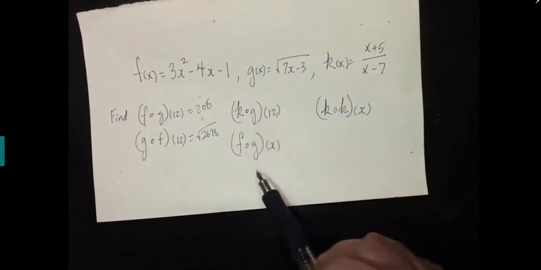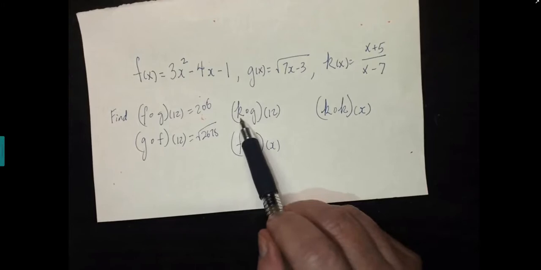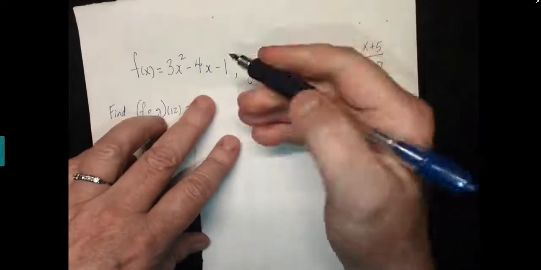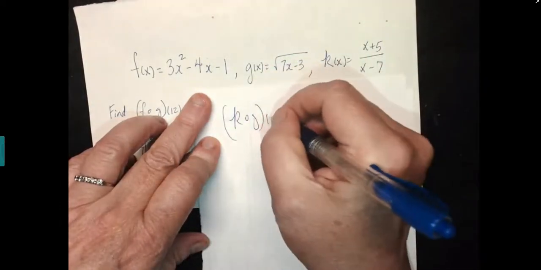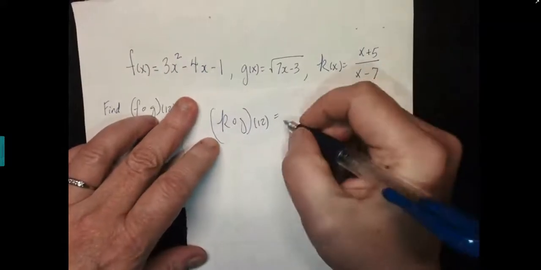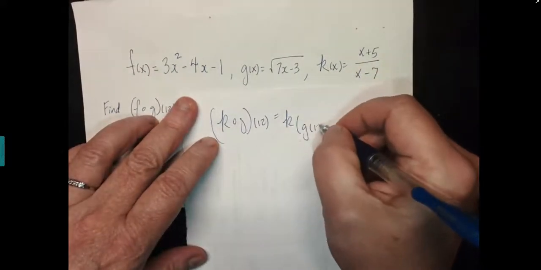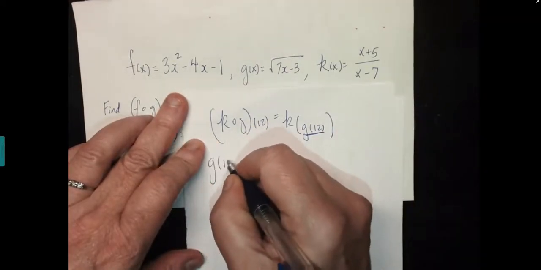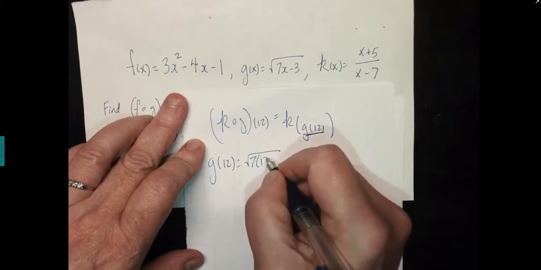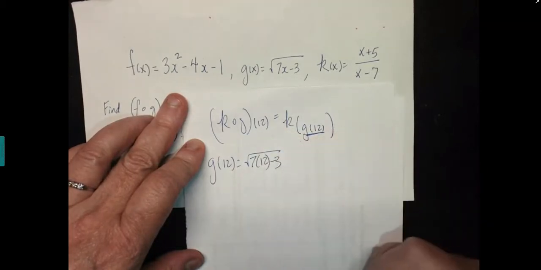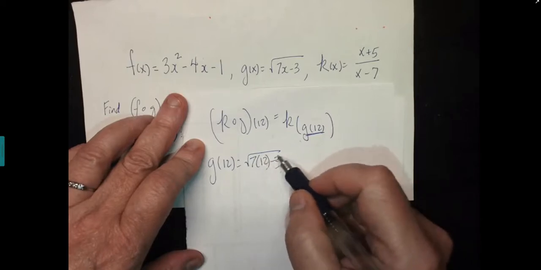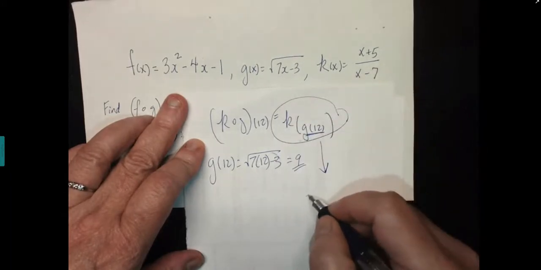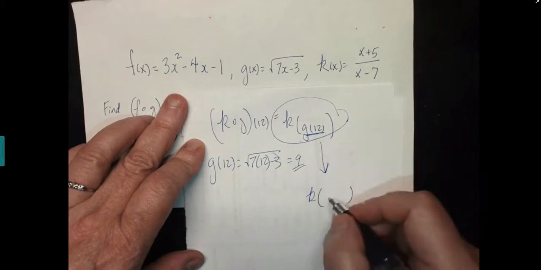Okay. All right. Now, what if we get to k composed with g evaluated at 12? So it's going to be the first one evaluated at the second one. And so now I need to find out what g of 12 is. Again, I replace the x with a 12, okay? And that's going to be the square root of 81 is what's inside there, which is 9. So this will be k evaluated at 9.